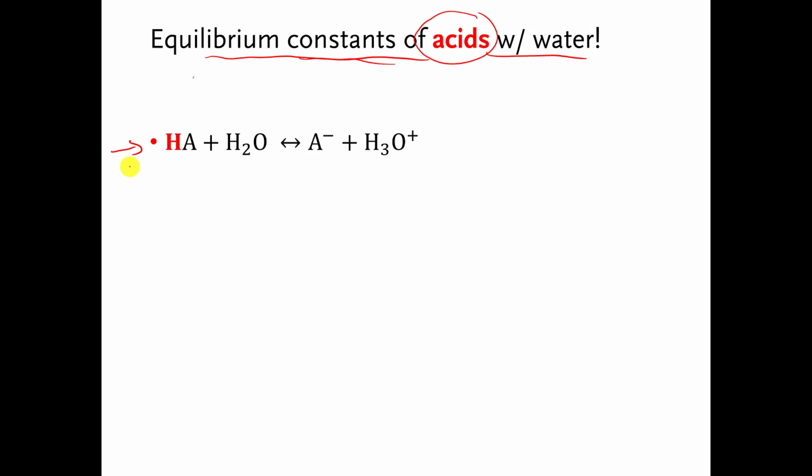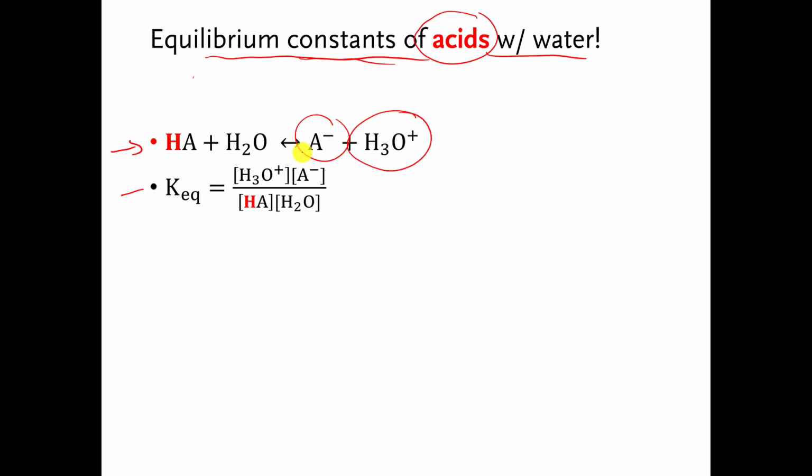That seems like a reasonable thing to propose, and we could write the formula for the equilibrium constant for this reaction, and it would be written like this. It's the concentration of the stuff on the right side of the arrow on the top multiplied together, divided by the equilibrium concentrations of the stuff on the left side of the arrow on the bottom of the fraction, also multiplied together. And again, you would think that this would be a reasonable way of figuring out whether an acid is strong or weak. In other words, is the top side favored or is the bottom side favored?